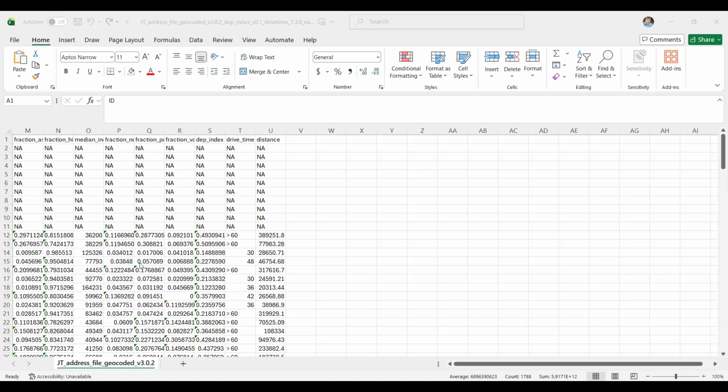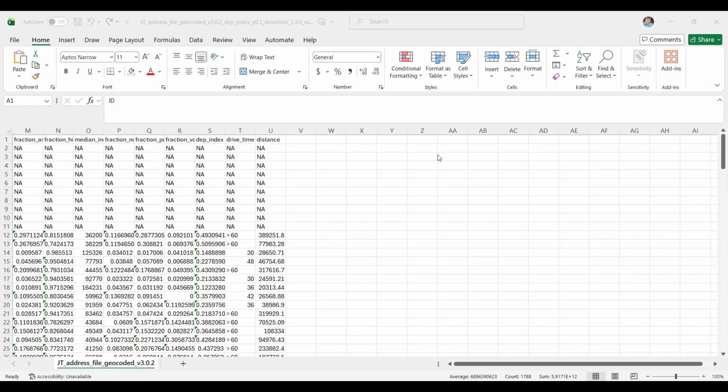So all of the PHI has been removed, those first 8 columns, and here is the final file. Here are the ones that are not able to be geocoded for whatever reason, usually a new neighborhood. And so the first few columns are the geocode, then we have the deprivation indices, and then the final column is the distance to Vanderbilt. So that's the output file that I'll send to George or import to Cardio Access myself for our registry.